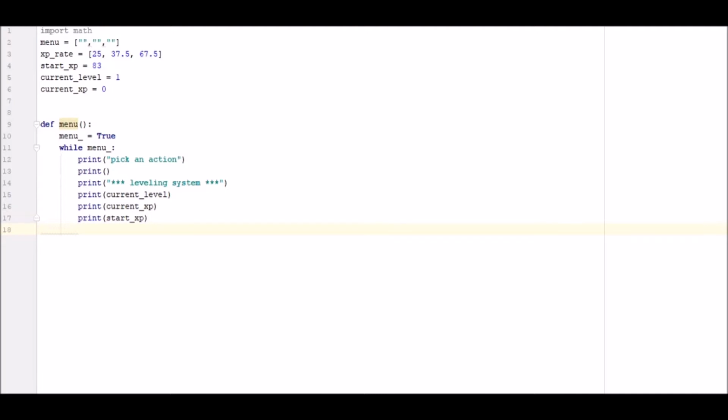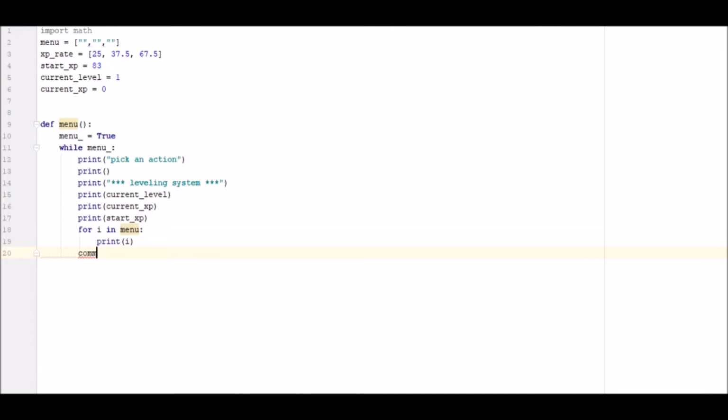We then want to program it so that it shows the menu items. So for i in menu list, print i. Now menu is just menu in this case actually. And now we want to ask for an input.